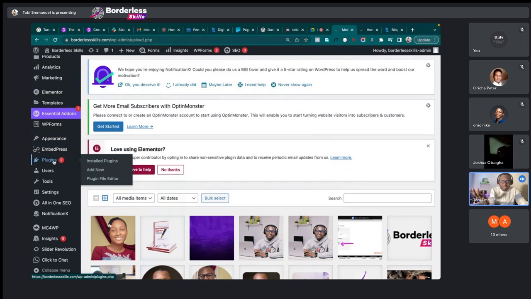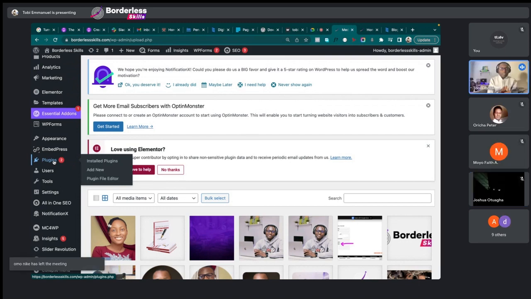we can just call it an add-on, just something you add to the website to give you extra functionality, the ability to perform the tasks you want the website to do. For example, if you want to display a calendar on your website, so you easily come to the website and you do what? You add the calendar plugin, and that way you'll be able to display a calendar on your website.